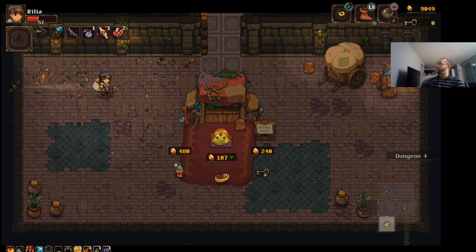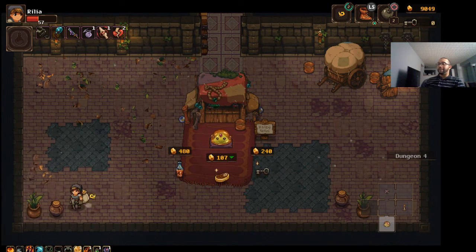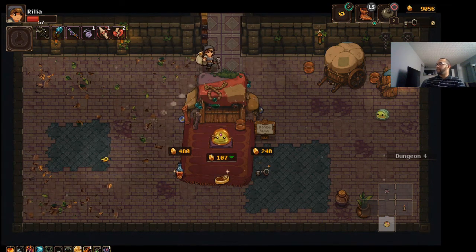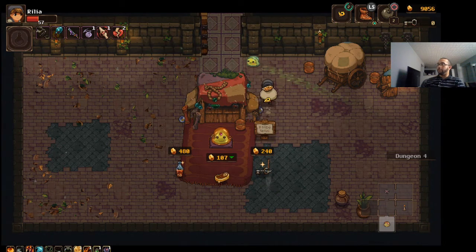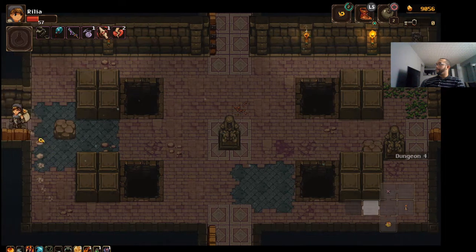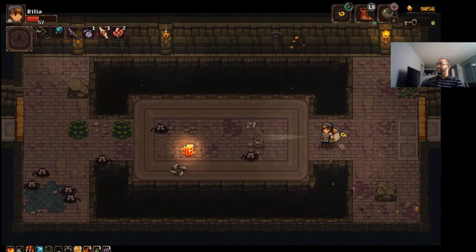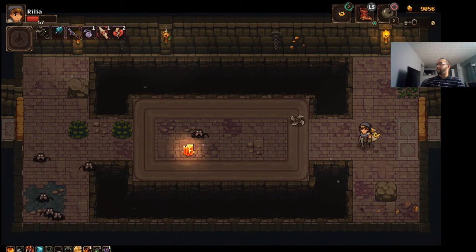Okay. So, Impish Key Bomb flips my bombs and my keys. So if I don't find any keys, I can buy this and then I can get my relic. But there's also a key here for 240, so we'll see what happens. Again, I don't want to take the blessing just yet. I want to check my relic first.